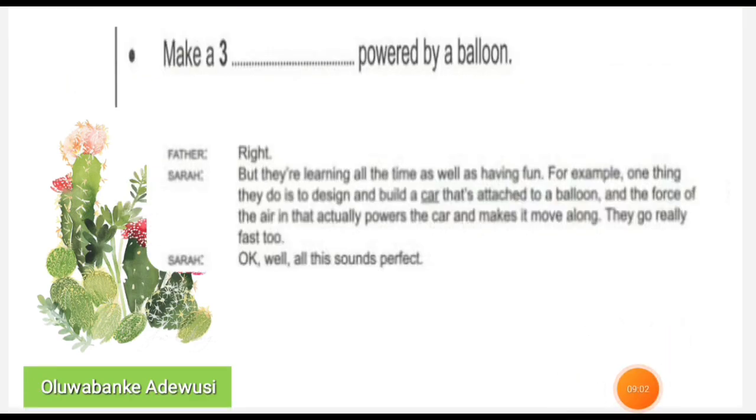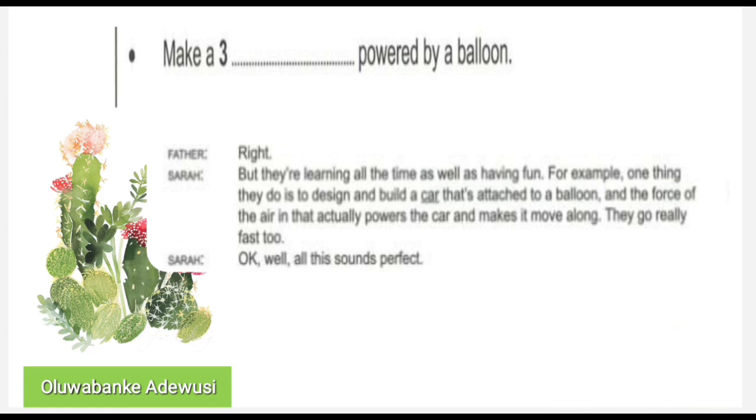So now the final example for this lesson is question 3. Make a dash powered by a balloon. Now you can hear that in the audio. Sarah would say, but they are learning all the time as well as having fun. For example, one thing they do is to design and build a car that is attached to a balloon, and the force of the air in that actually powers the car and makes it move along.